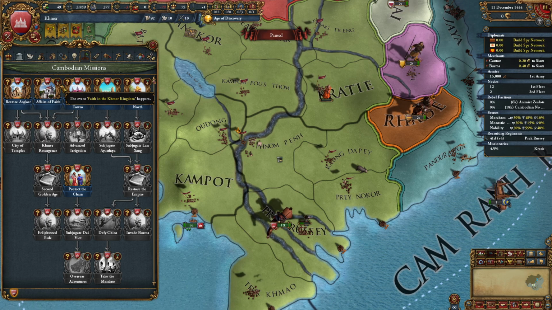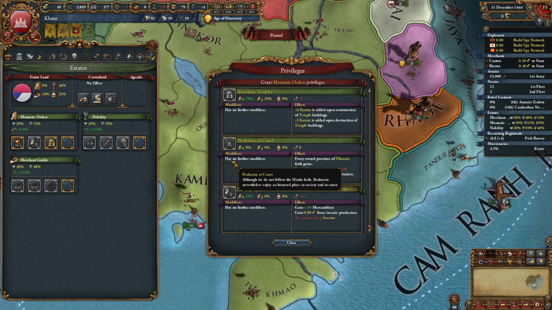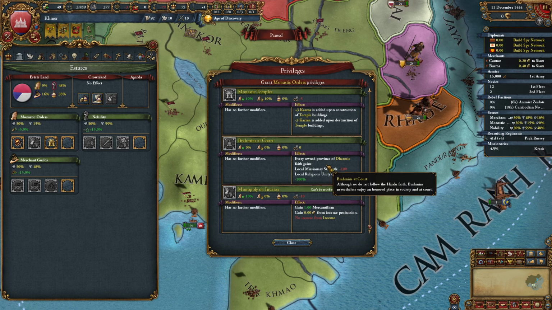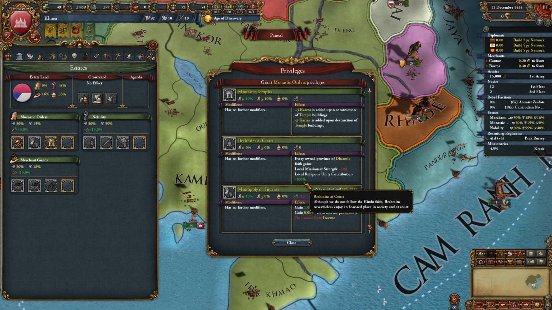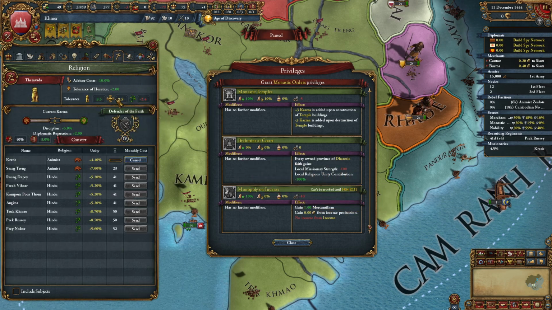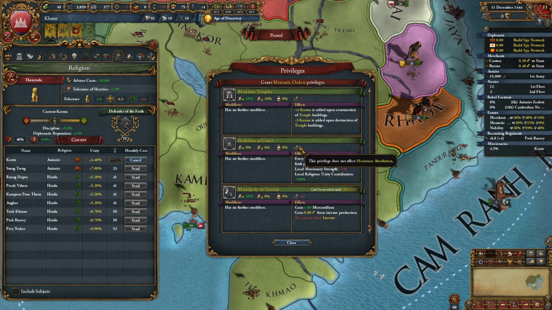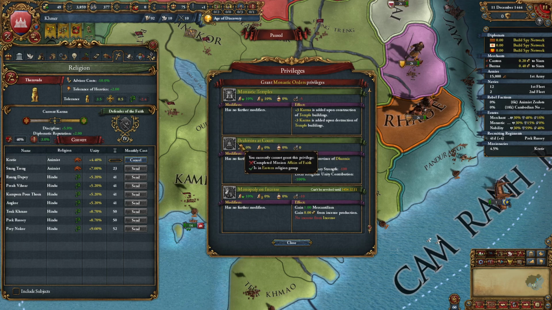However, once you do that, it will give the Brahmins at court modifier to your government, where you will no longer be able to convert Hindu religion. However, Hindu provinces will no longer contribute to your religious unity penalty. On the other hand, and this is one of the slightly more annoying things, because you're intolerant, those provinces will still be more rebellious. So once you complete this mission and get Brahmins at court, I recommend you revoke it. There's really no reason to keep it.